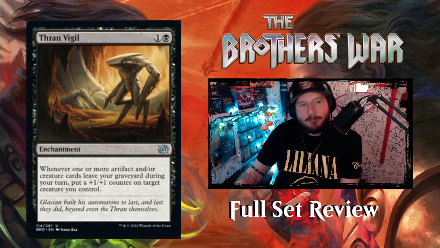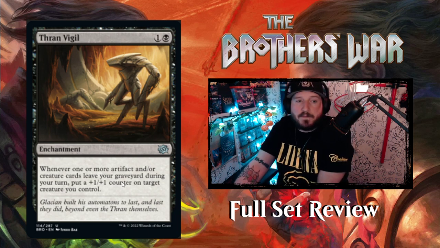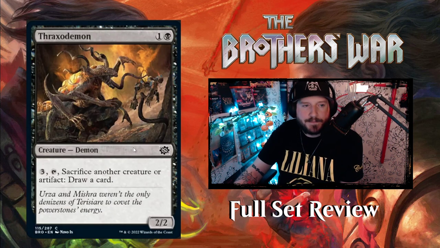I like that. Next up, we have Thran Vigil. 1 and a black for an enchantment. Whenever one or more artifact and or creature cards leave your graveyard during your turn, put a +1/+1 counter on target creature you control. That's pretty good. That's pretty decent. Just add this on turn 2 and start recalling creatures from your graveyard and buffing up your weaker stuff. Or you can buff up this guy, Thraxo Demon.